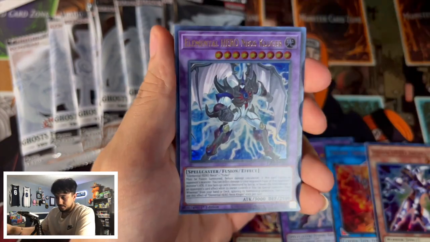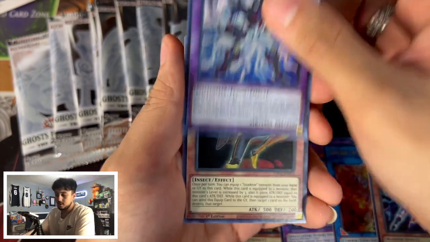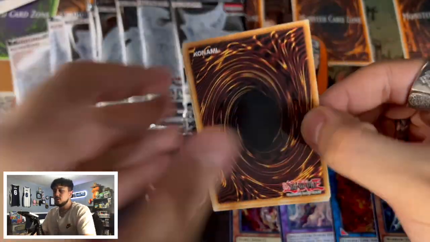Got a Plunder Patrol. Another Kluger. Let's go. That's not bad. I'm not mad with that one. Kluger's a nice one. We got Hornet. And we got Code Exporter. Some of these cards I've never seen before. And some of them, I guess some of them aren't imports, I guess. I don't know all the imports. I just know the Agent imports.